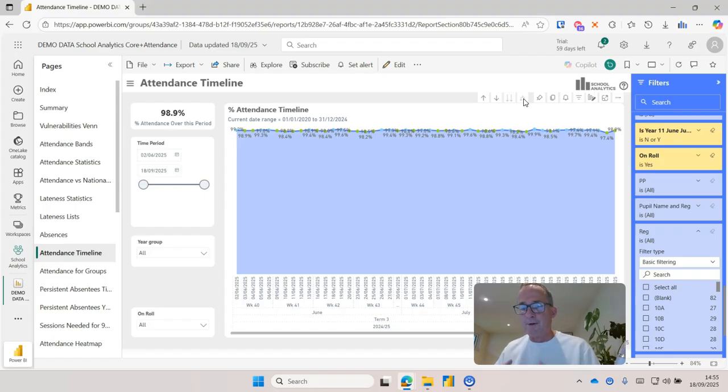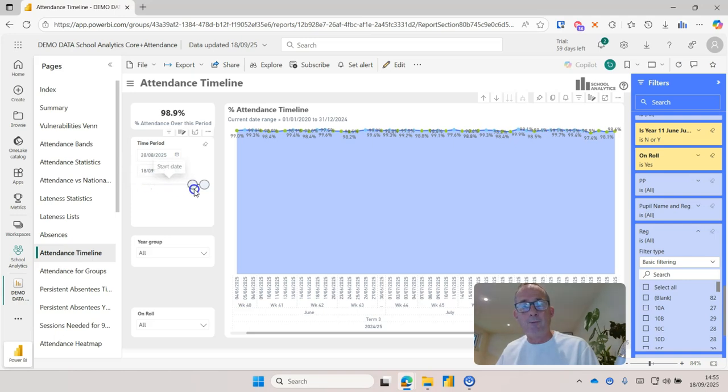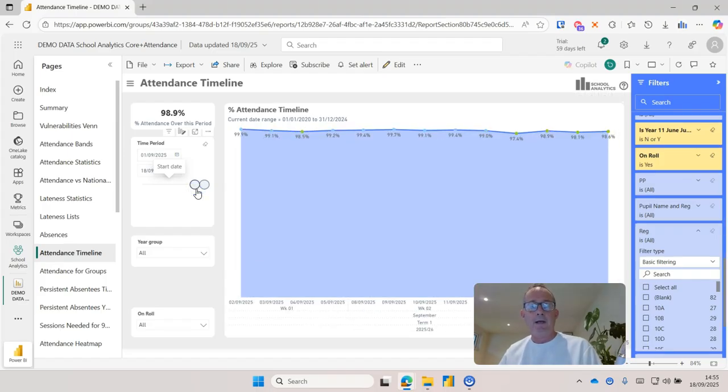So now you can see we've got day by day attendance down there, and that goes really wide. So again, we've got the scroll bar on the bottom here, and that's why you might want to change the start date to have a look at a more limited time period. I'm just going to pick the time period from the 1st of September. There we go. So that's day by day attendance available to you if you want it. You've got day by day attendance on this attendance timeline.